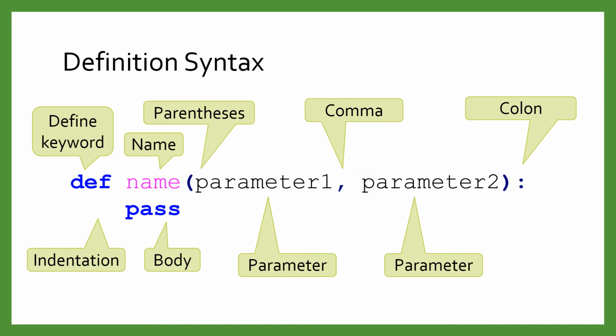To create a new function, you use the def keyword, which stands for define. As you can see, you write def, the name of the function, and open parentheses, each of the parameters separated by commas, and a colon. This first line is called the header. Then, you write each line of the body of the function below, indented 4 characters.